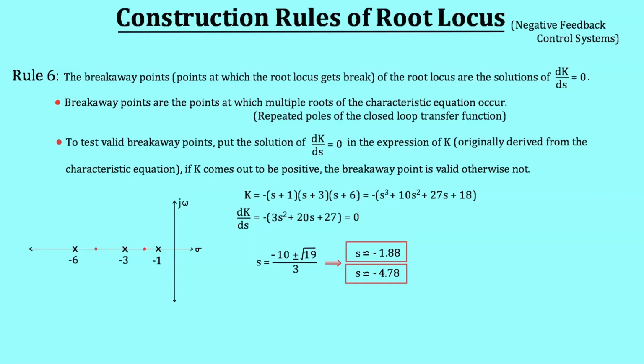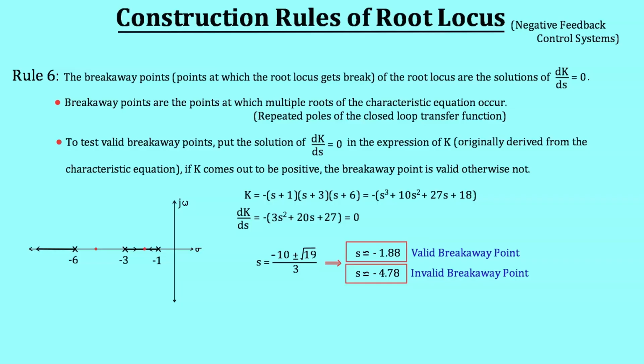And also we know if the number of open loop poles plus open loop zeros is odd to the right side of any point on the real axis, then that point will lie on the root locus. From that particular rule, you can clearly say that the point which is present between minus 3 and minus 1 is the only valid breakaway point because that point is present on the root locus. However, it is not necessary that you will always get a simple case like this.